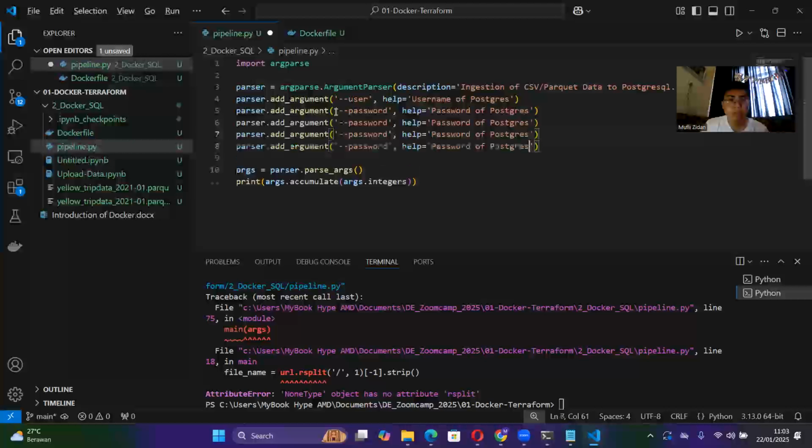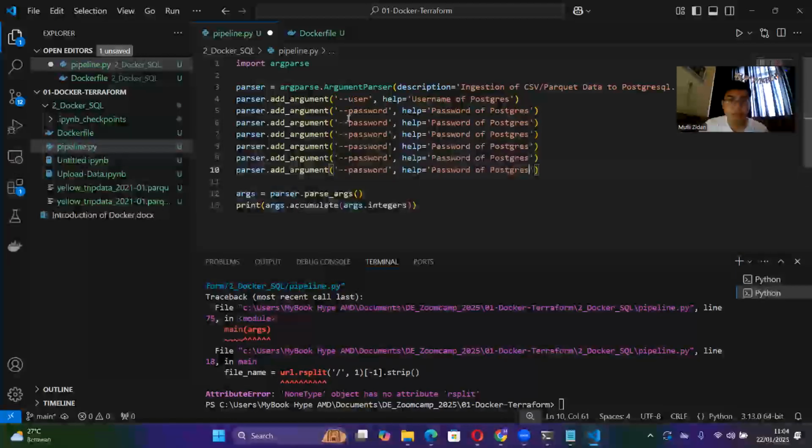Okay, let's copy this. And then there will be the hostname, the hostname of Postgres. And then the port, and the database name of Postgres.